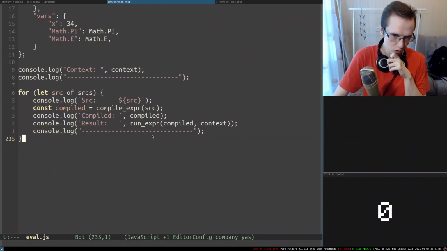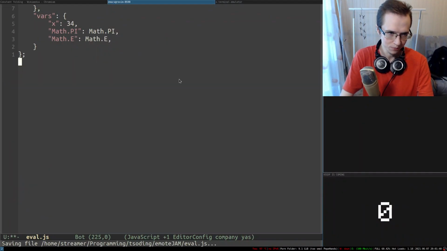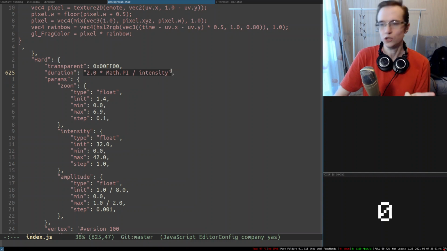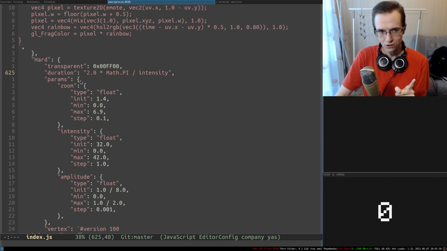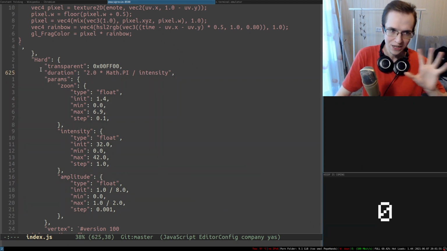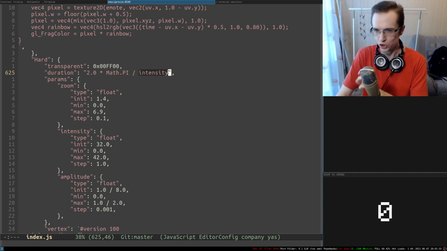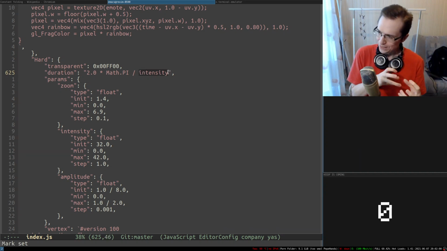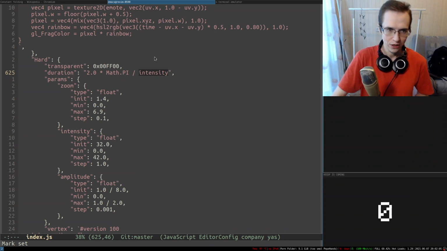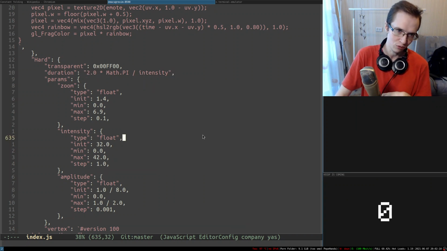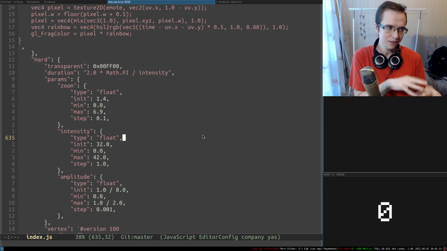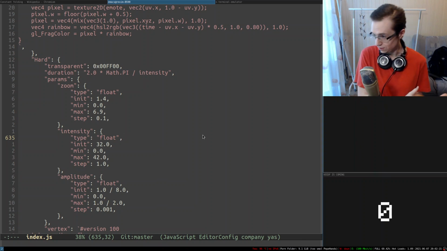All right. So let's try to integrate this into the emojam, right? So the idea of using this stuff in emojam is to compute duration based on these parameters, right? So basically the duration of the shaking filter depends on the intensity of shaking. The less intense it shakes, the more time it needs to loop seamlessly. That's the idea. And the formula that computes the duration is basically this. So the thing we want to do in here is to basically compile this duration into AST and compute duration every time we need to render this thing.